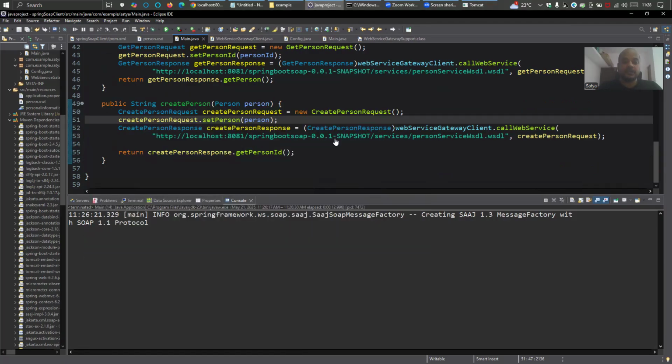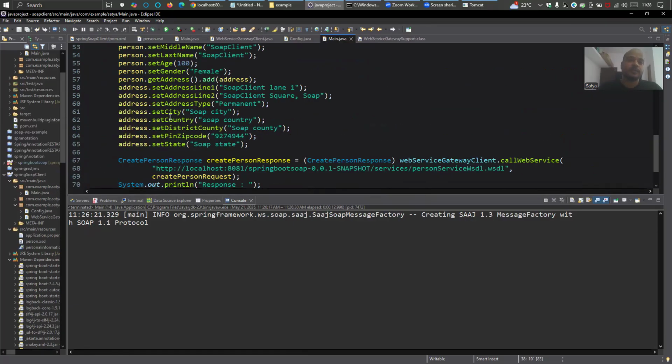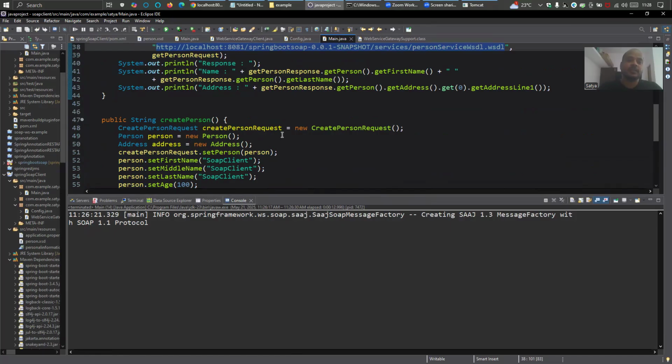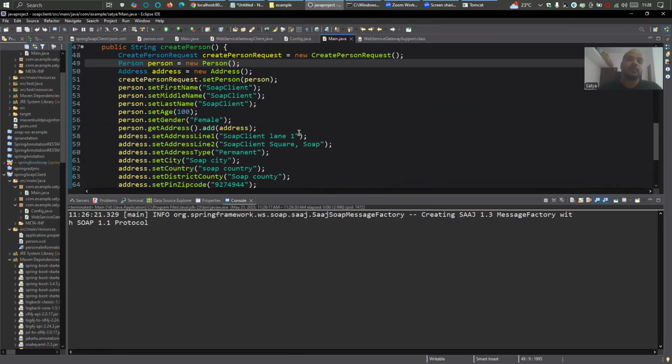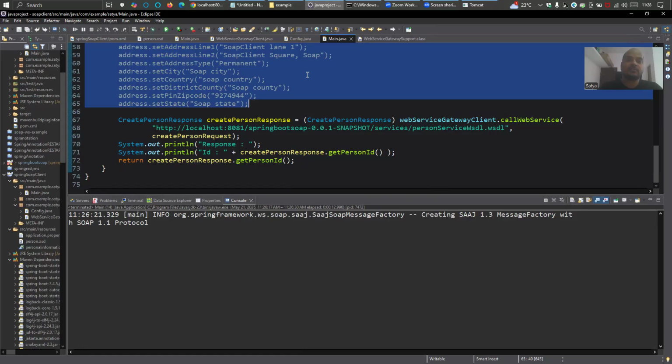So here now I have to pass a person object. Yesterday evening I was doing something. I created a person class in the main method with the values. So I'm copying this instead of creating something new. Or if you want me to create new, I can, but it will be better to copy this. Writing so much is tedious work.